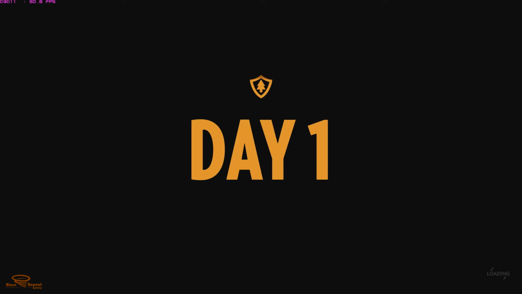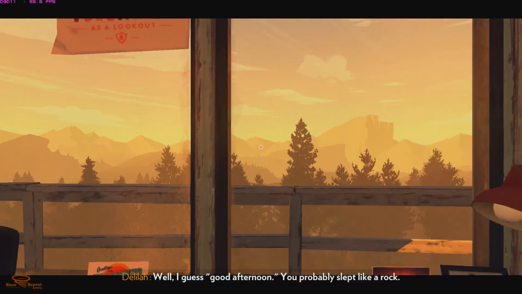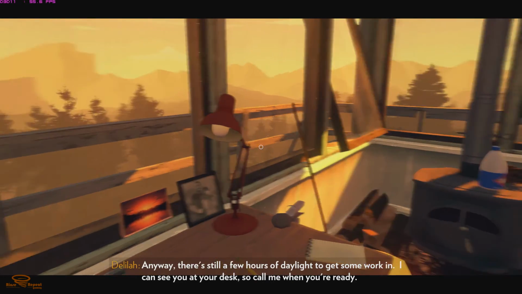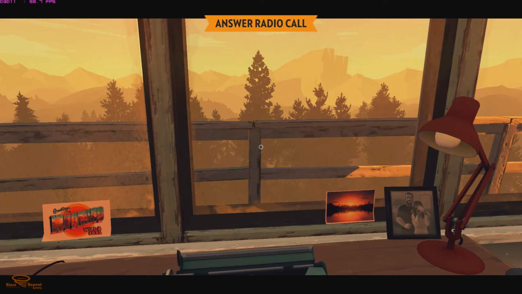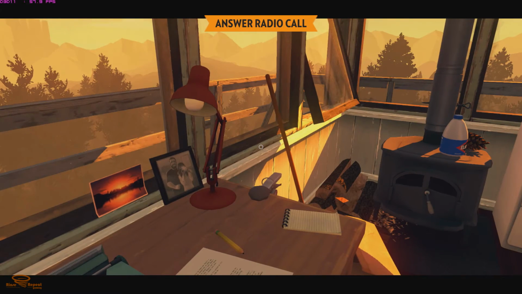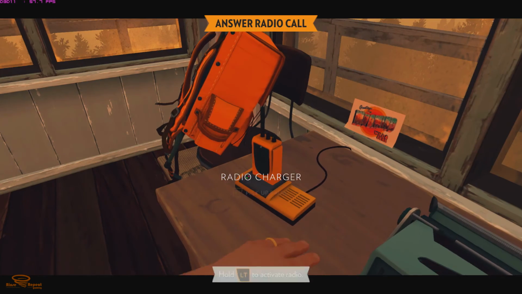This is going to be day 1. Okay. Well, is he writing a novel? Well, I guess good afternoon. You probably slept like a rock. Anyway, there's still a few hours of daylight to get some work in. I can see you at your desk, so call me when you're ready. Okay. How do I get up? I am unable to get up. Okay. Pick up the radio.